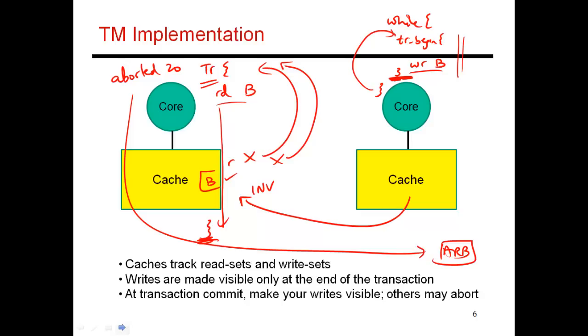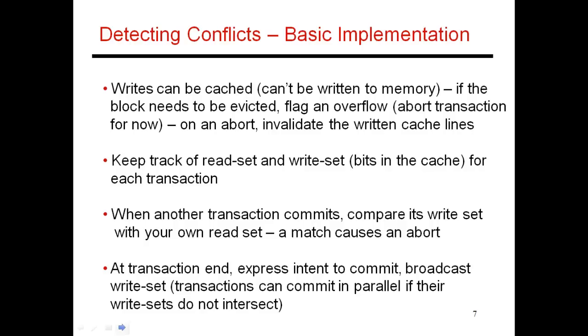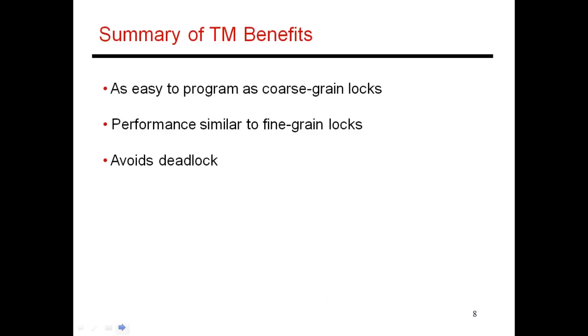So this is my basic implementation. And let me just walk through the next few slides to make sure that I've covered all these points. As I said before, there is no possibility of a deadlock, because at least one transaction is guaranteed to commit. The first one that reaches the end of the transaction is guaranteed to be able to commit. So there's no possibility of a deadlock.